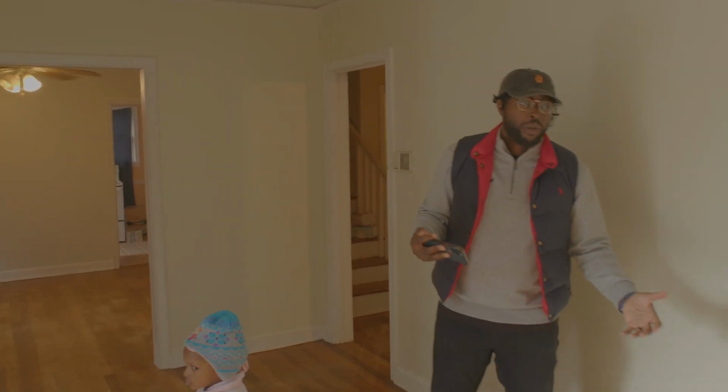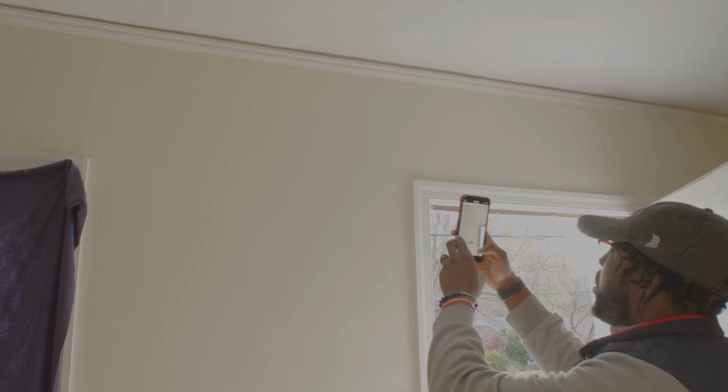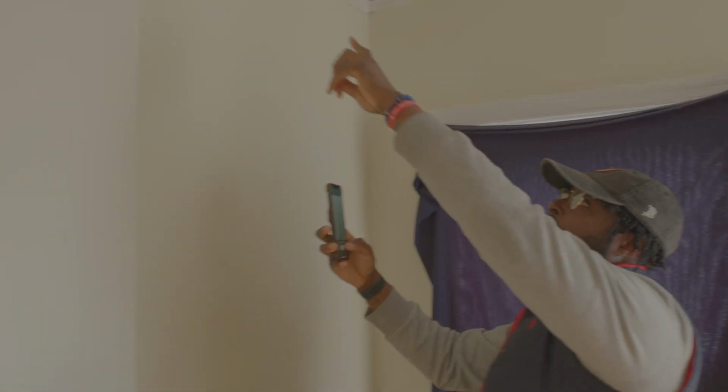Now, I would also make sure if there's any marks on the ceilings or anything on the floor, and it really stands out, foundational issues. So, for example, if it feels like the cracks are a little bit deeper than that, I'll probably take a look at that. If you're unsure, click it. Right? You can't go wrong from taking a picture of something you're unsure about. So over here, we see the rays right there. We just want to take pictures of it.